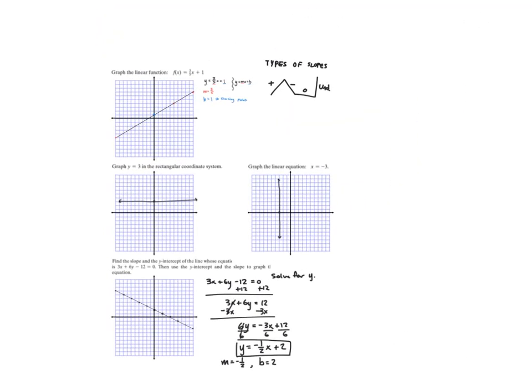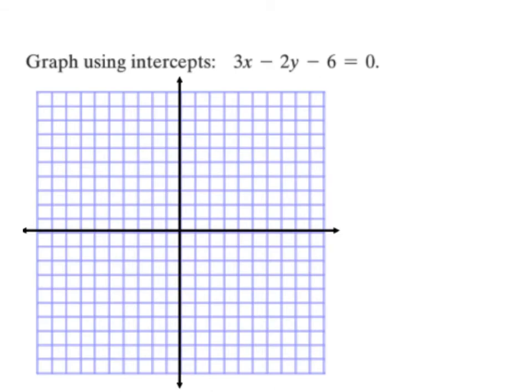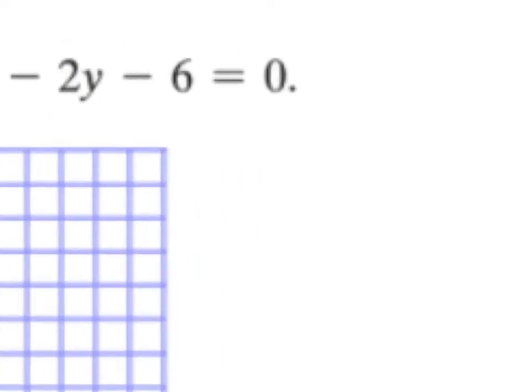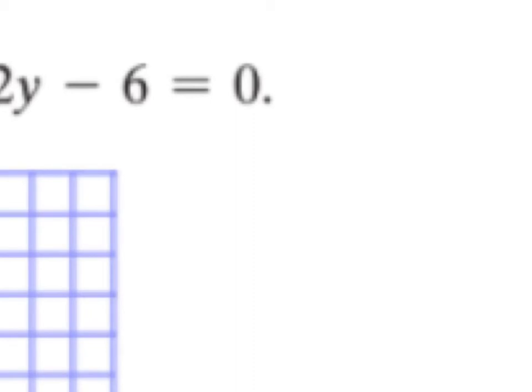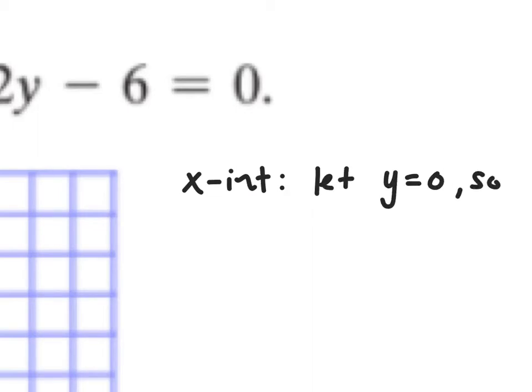So that's how we graph. Let's go ahead and learn about how we graph another one. Now on the last page, I want to graph this equation that's in standard form using intercepts. One way you could do this, guys, is to try and solve this for y. That will work, but you could also graph this using the intercepts. Here's what I want to do. First, for the x-intercept, I'm going to let y equal 0 and solve for x.